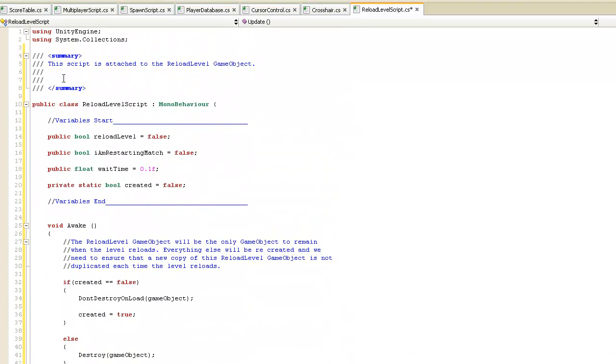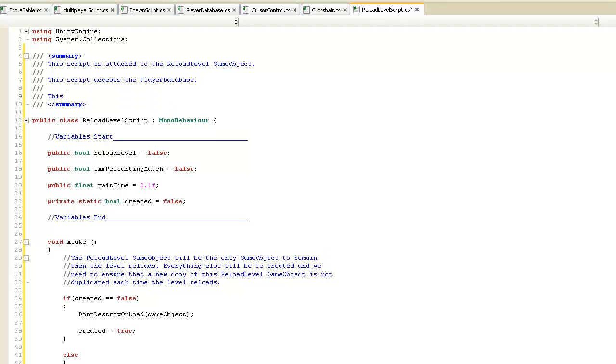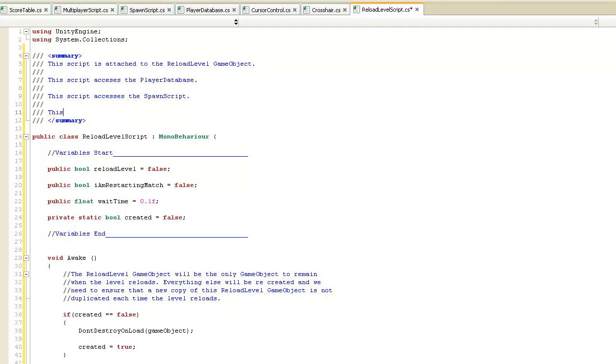Might as well go back to our summary and type in what's being accessed. So this script accesses the player database. This script accesses the spawn script. This script is accessed by the score table script. Okay, and that should be it for now.